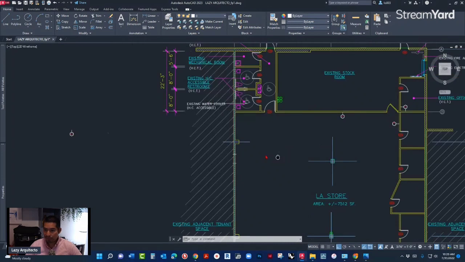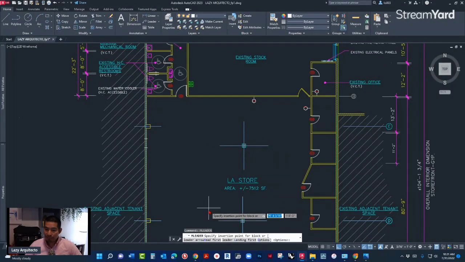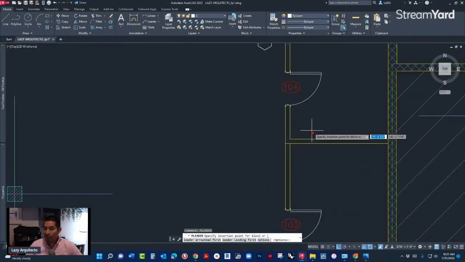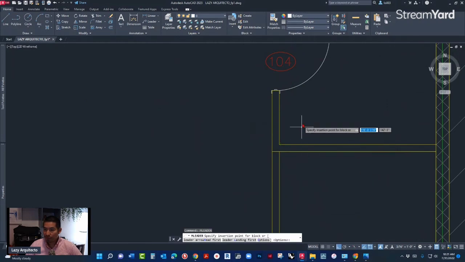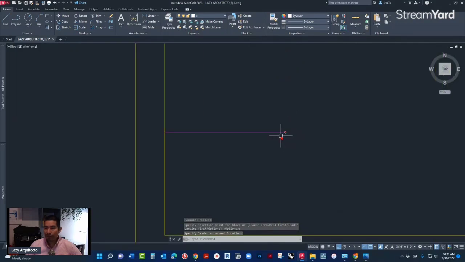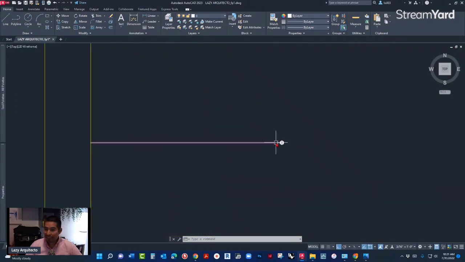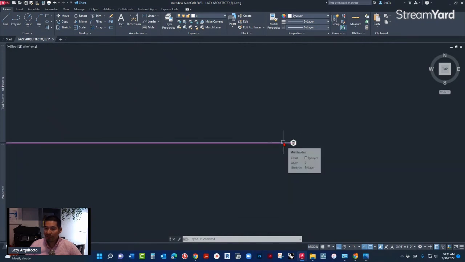the sixth thing. And what we did was, so now my client will try the multileader, right? So like so, of course, following the instructions, it says specify insertion point for block. So let's say I needed to specify the insertion point over here, like so. And then it's saying specify leader arrowhead location. So I will specify here, like so. All right. But as you can see, there was one problem over here, because the size of the multileader was coming very, very tiny.